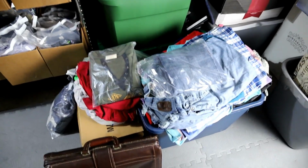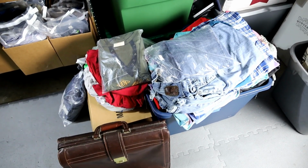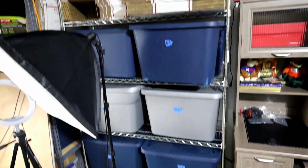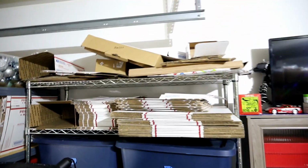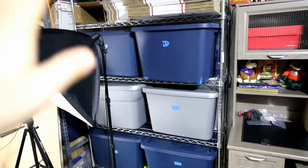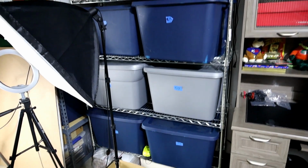This is items that need to be photographed. Everything else should be ready on them, listings and all. This is one of my shoe racks. So a bunch of shoes, and then I have some packing supplies up top. But this is the rack that I'm trying to get eliminated, if you guys saw that in the last video.